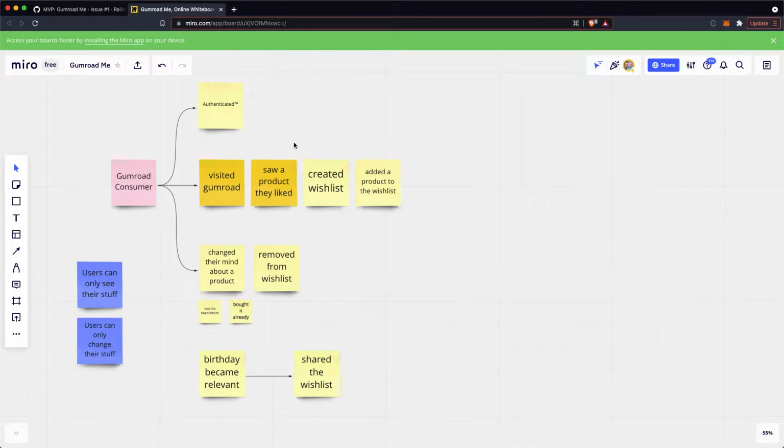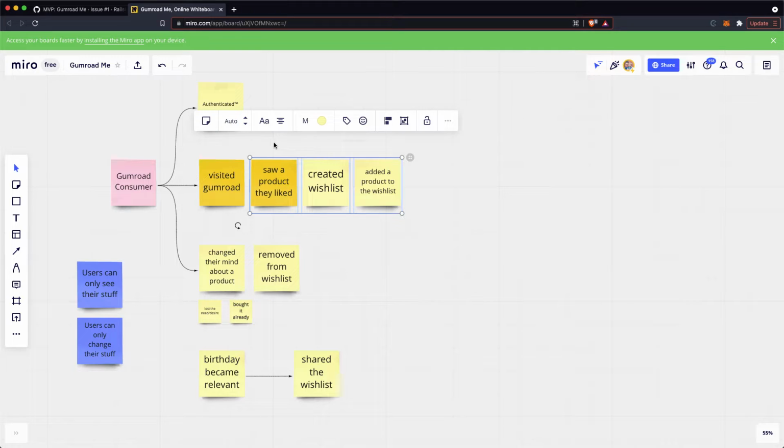So here's where we can help. They see a product they like, and we want to bridge the gap from seeing a product that they like to eventually having added a product to the wish list. That's where we're going to zero in for our first implementation when we get to actually building features for this app.